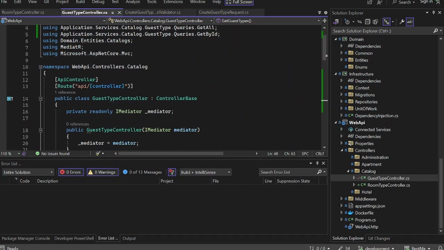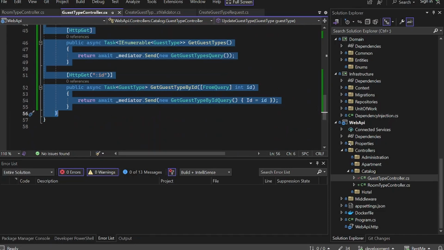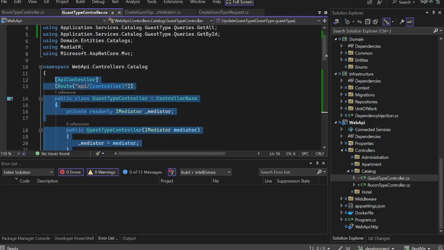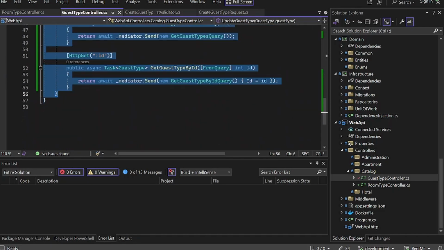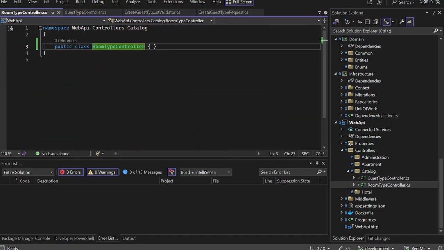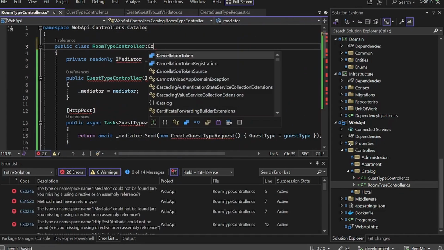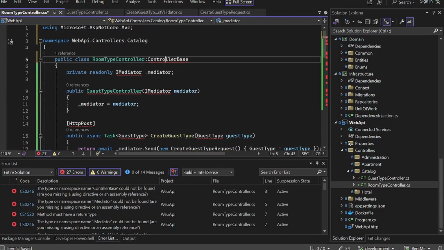We will go to guest one, copy this, we'll copy this inside here, just like that. Controller, paste, controller, paste, like that.